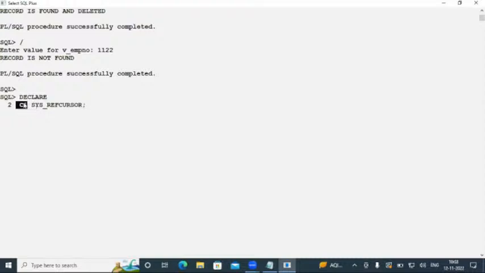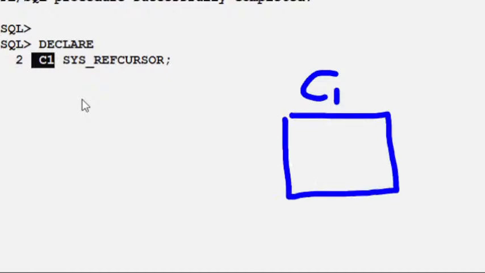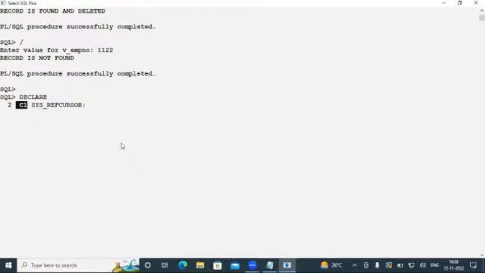In this case, memory is allocated for the C1 variable, the same as with explicit cursors. When you declare the weak ref cursor variable, it allocates some memory for that variable. Understand? Same as explicit. Then I'm going to declare a normal variable I. I is of data type emp%rowtype. Do you know emp%rowtype? It's which type of anchor notation?